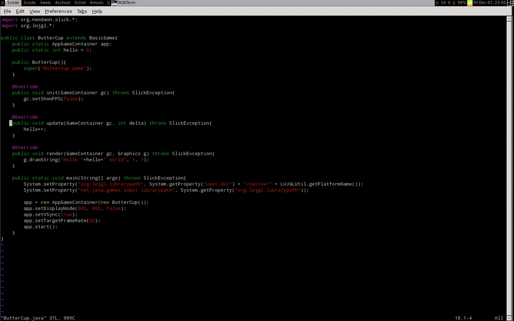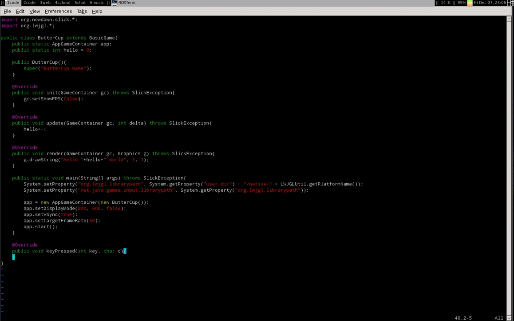Now, there are two different ways to get input from the user. The first one that I'm going to show you is just a key listener, which is probably similar to what you've used before with Java if you've worked with GUIs, just event-based key listening. Conveniently, the basic game that we already extended with this class already implements an input listener. So all we have to do is an override method. We'll say public void keyPressed, with an int key, which is the key code, and char c.